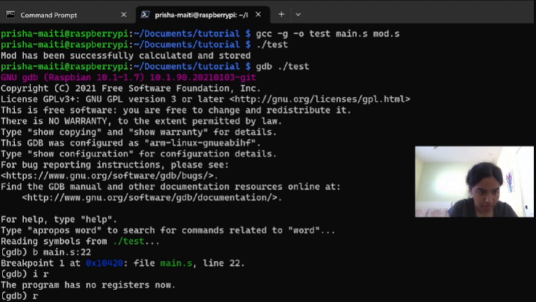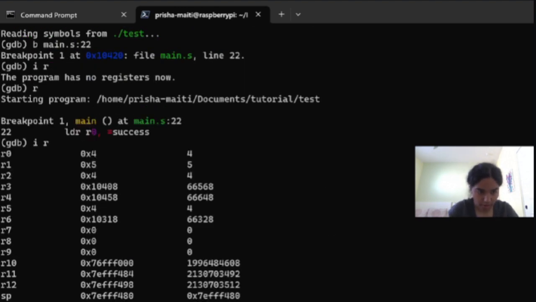So R for run. And it stops at that breakpoint. So now IR. You can see indeed from mod, register 0 has 4, which was calculated and put into register 0 at first. And then to save the value, we put the mod value 4 into register 5. So it works.